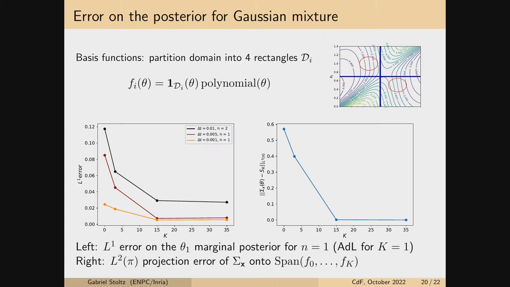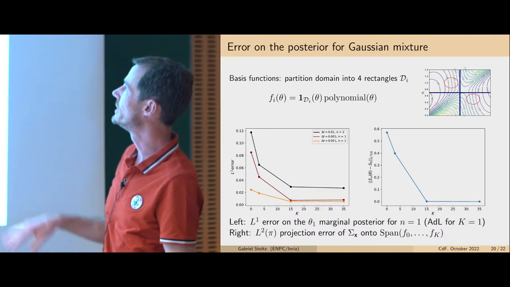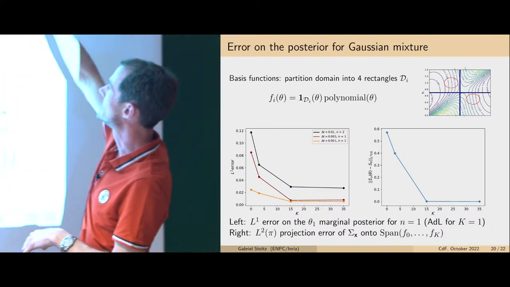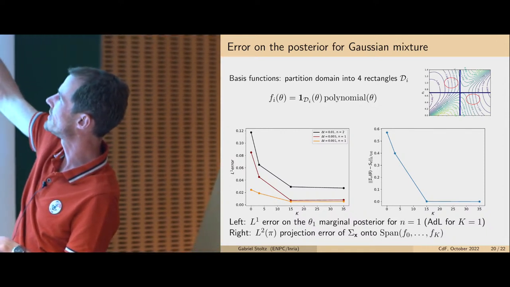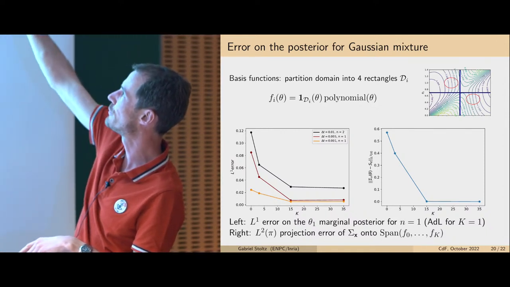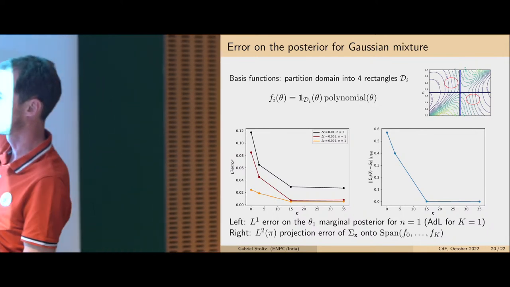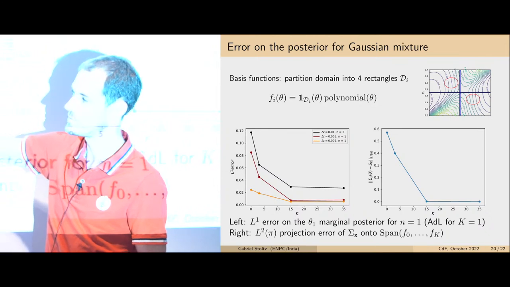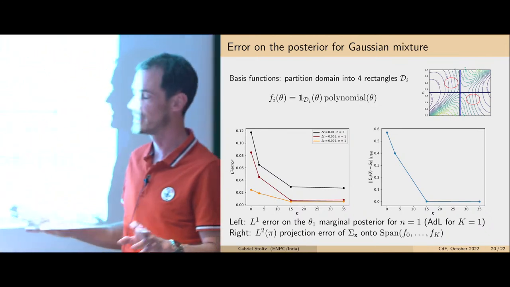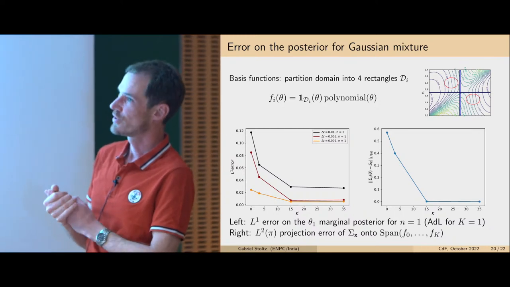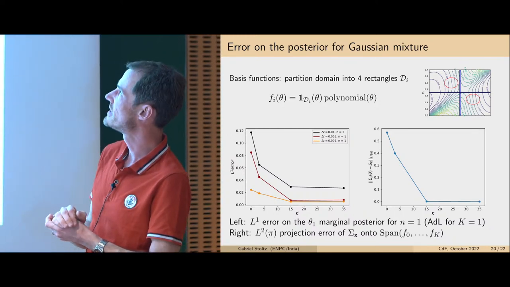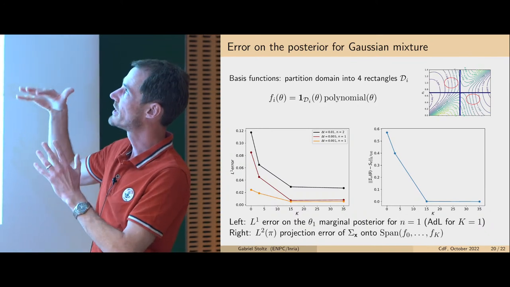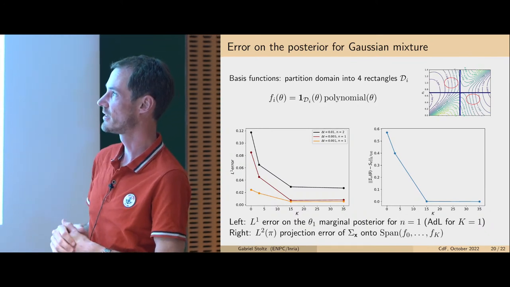The next step would then be to go to 16 degrees of freedom, where I would have some kind of affine polynomial on each of the domains. When you do that, it's more or less clear from the picture that the functions you're trying to approximate are more or less affine around those red circles. And so you have a projection error which is more or less zero. That would be one choice of functions that works in a low dimensional scenario, where it's based on some kind of spatial decomposition.